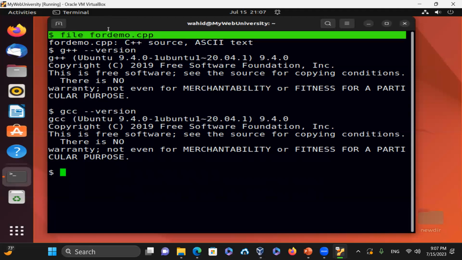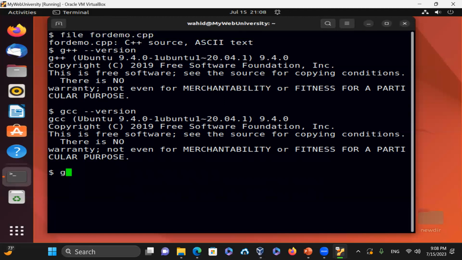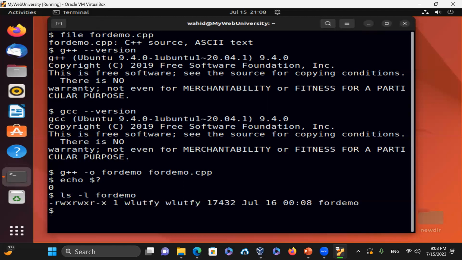So if I compile this source code, I could say g++ -o, give the name for demo as the executable, and then the name of the source code, for demo.c++. That is telling the g++ compiler to create an output file called for demo from the source code file for demo.c++. Now I just created for demo, and echo $? is zero, successful. That means the for demo file got created.